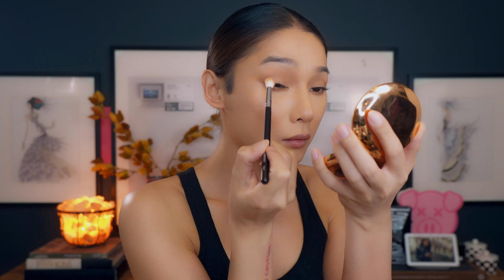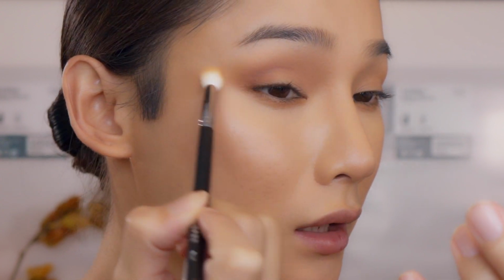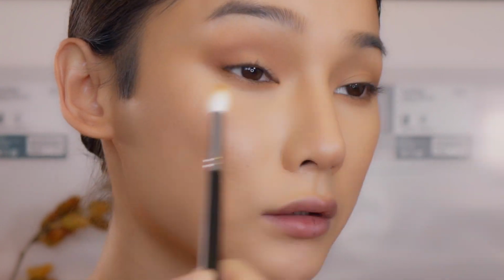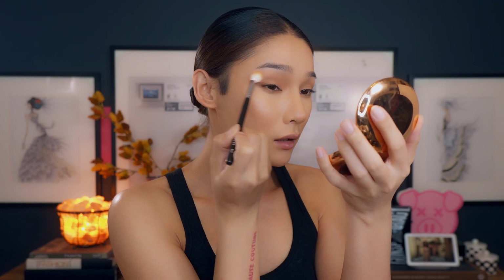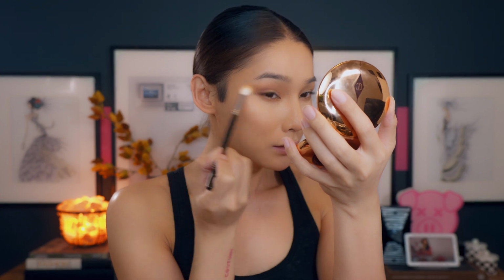I'm just going to go in again with the M441 and dip a little bit onto Spellbound. Just a little bit. And I'm just going to press that right outside and blend up again to my crease, or my socket line I would say, because I have a really little crease. So I'm using my socket line as a guide. And so far with the P.Louis base underneath, I kind of love it. Everything is blending out so easily and super smooth. So I think I'm starting to like eyeshadow base.